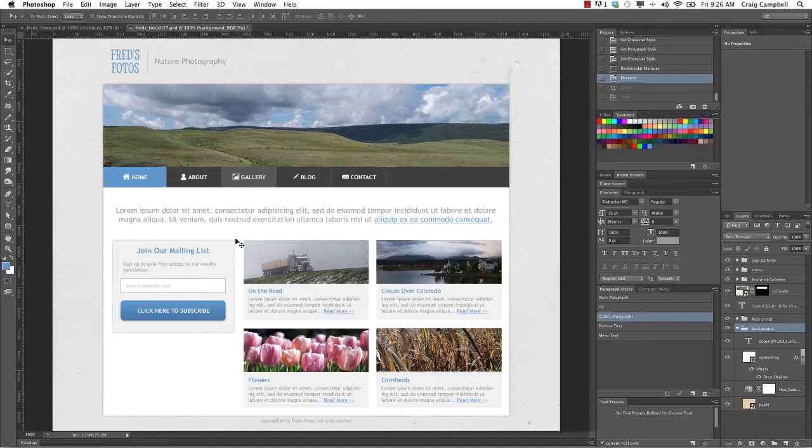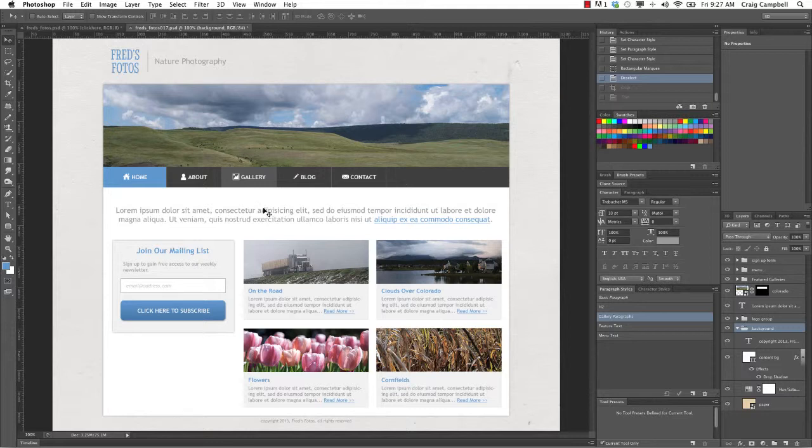Now we have a few images here that we could actually use the slice tool for. For example, we have the image up at the top of the mountains in Colorado, and then these 4 images down here. So we can actually use the slice tool to export those images and do that actually pretty quickly. We can export all of them at the same time, and it's especially going to be handy because we can export them all as the same type of image, because they all need to be pretty high quality images. They need to look good. So we're going to save all of these as probably high quality JPEGs.